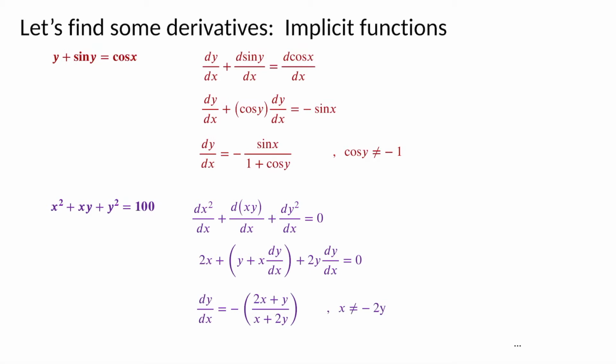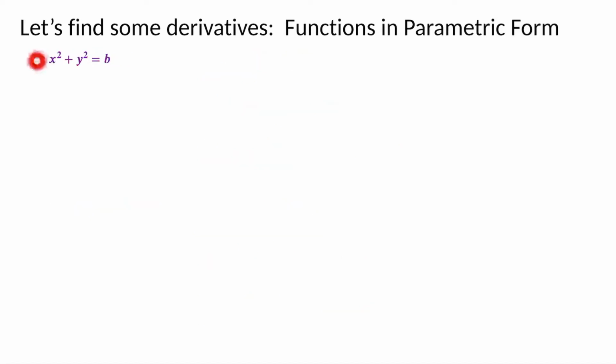Now look at some functions which can be expressed in parametric form. What do we mean by parameter here? Look at this example. As you know, you might recognize that this is the equation for a circle. Y is kind of an implicit function, in the sense that we need to find dy by dx, right? We can express y in terms of x, but maybe there is an easier way to find dy by dx.